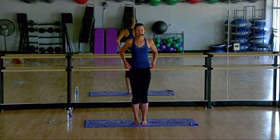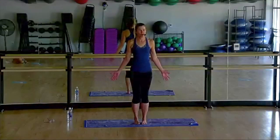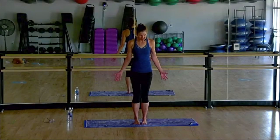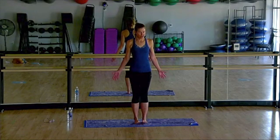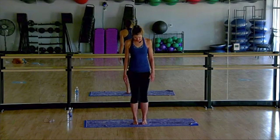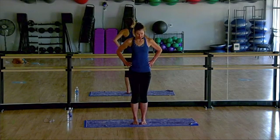And we bring our attention into being okay with imbalance, because we can work with it when we're okay with it. It's when we start to beat ourselves up over it that we have issues and we get irritated and anxious. We get mad at ourselves. So we worked with imbalance here. We're going to work a little bit more with it as we bring our hands to our hips.